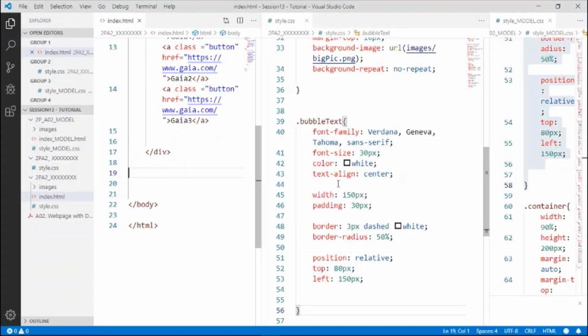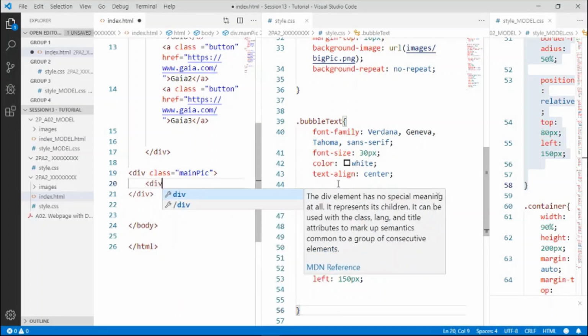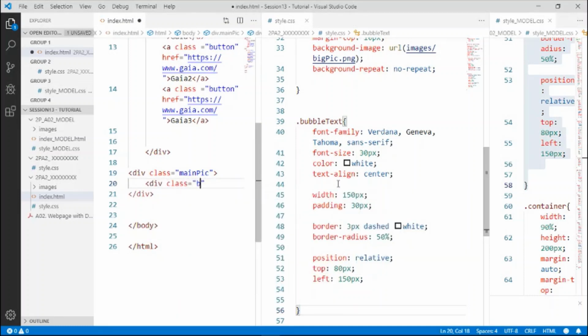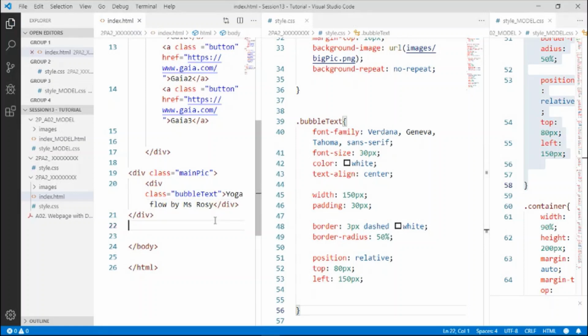So what matters is that we include a div of class main pic, and inside this other div of class bubble text, including, in my case, yoga flow by Miss Rosie, let's say. And I save it.